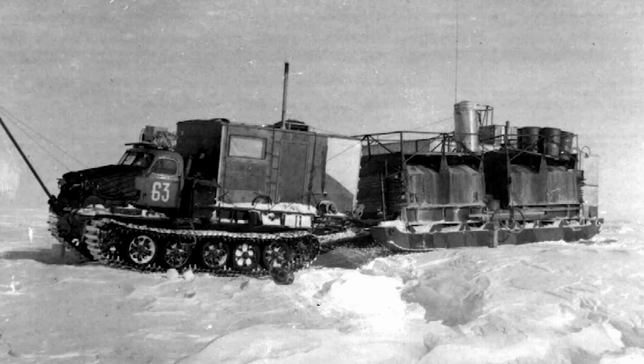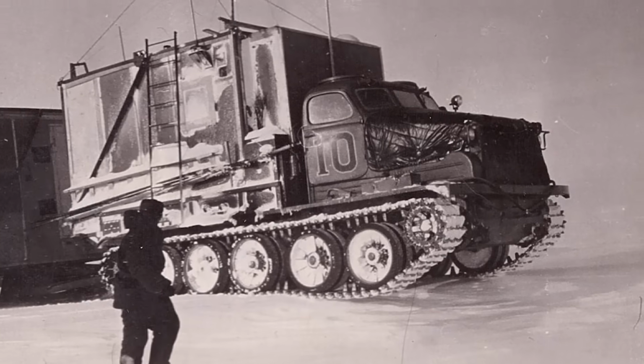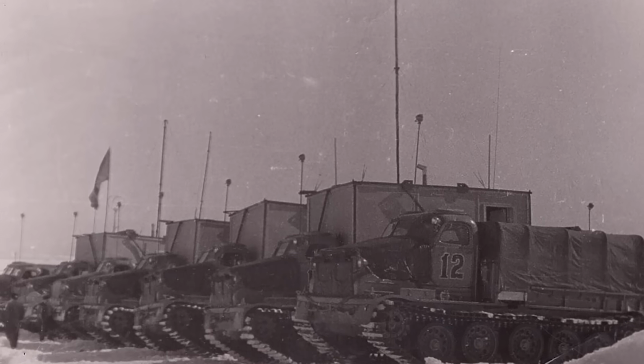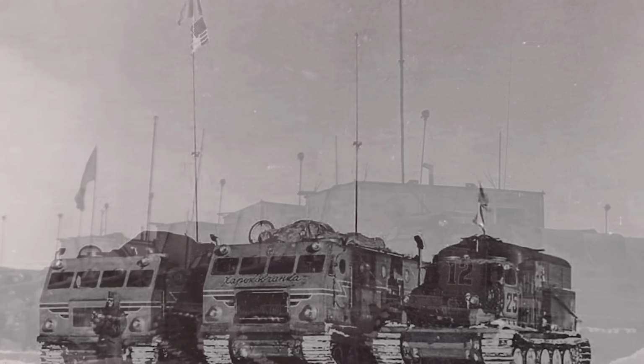The biggest change of the Kharkovchanka-II was to return to a similar design style of the much more traditional ATT tractor. In their time at the pole, many ATT tractors had been upgraded with rear compartments, and it was decided to use this as a basis for the new design, combining both the advantages of the larger custom-built Kharkovchankas with that of the more conventional ATTs.